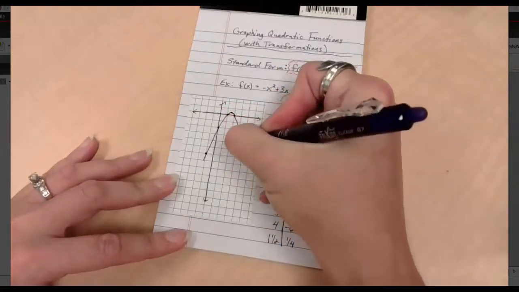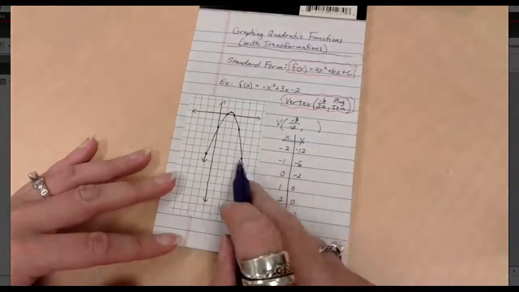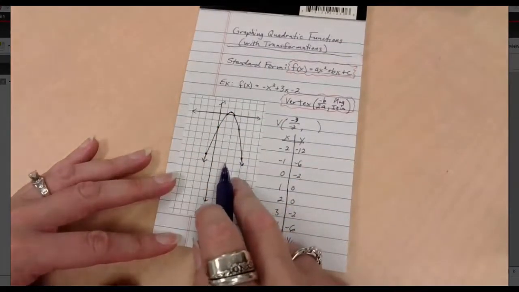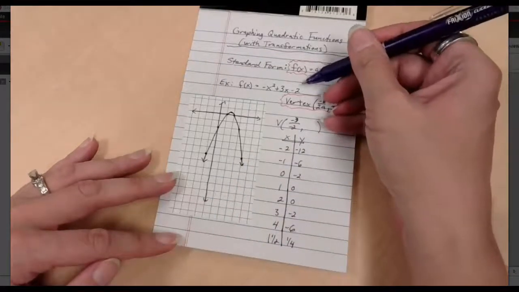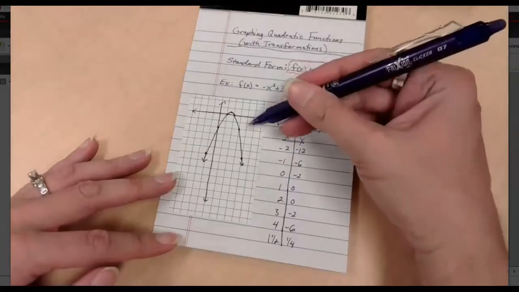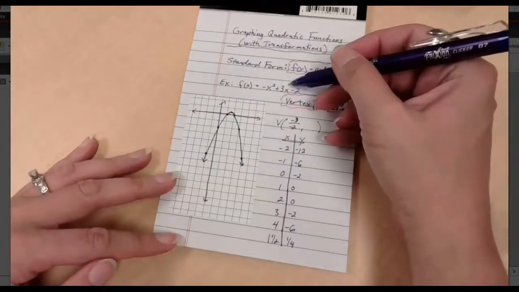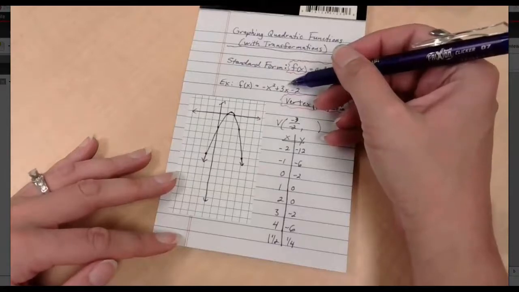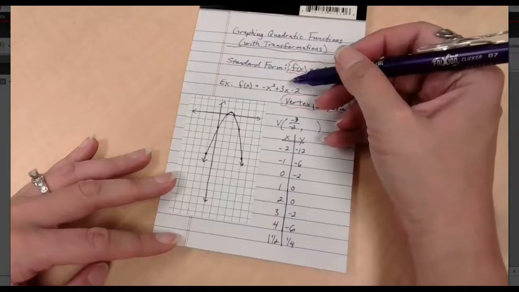Why am I being so careful? Because if I'm not careful, what does the graph represent? Do you know? The graph represents every single ordered pair that makes the statement true. This graph shows the millions and millions of correct answers that go with this particular equation. So if my graph is off, I now have millions and millions of incorrect answers. I don't really want that.